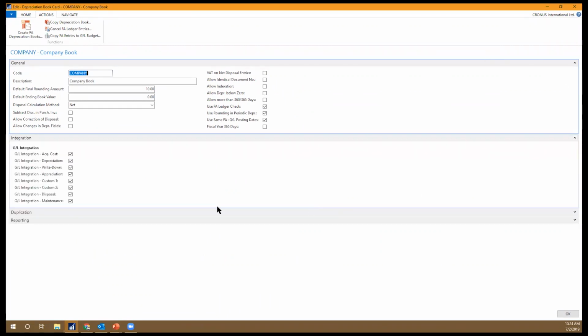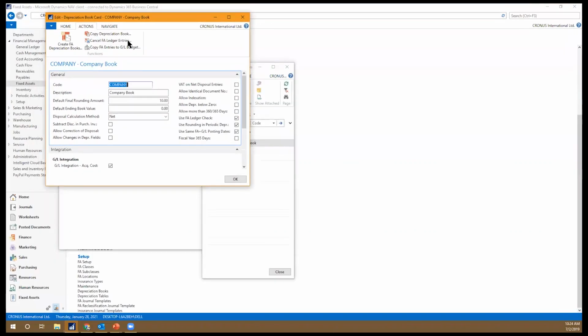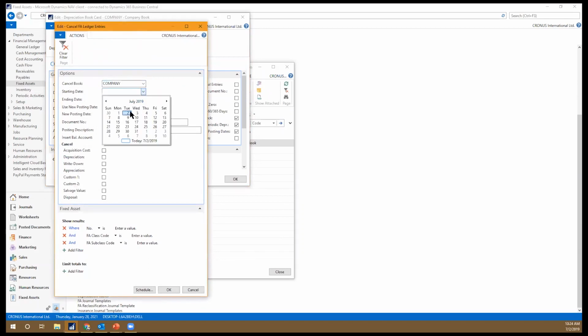All right. Well, here I have the possibility to cancel massive operations. Here is Cancel FA Ledger Entries, which removes one or more fixed asset ledger entries. So this is done in a massive way. Tell me what you want to reverse and up to which day. I was posting in February, so I would need to reverse any transaction starting from the 1st of January, because I know that I posted January and February, 60 days, all right? So in this example, this is the starting date.